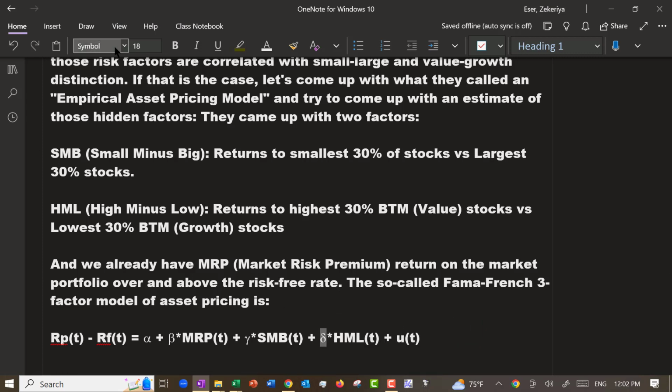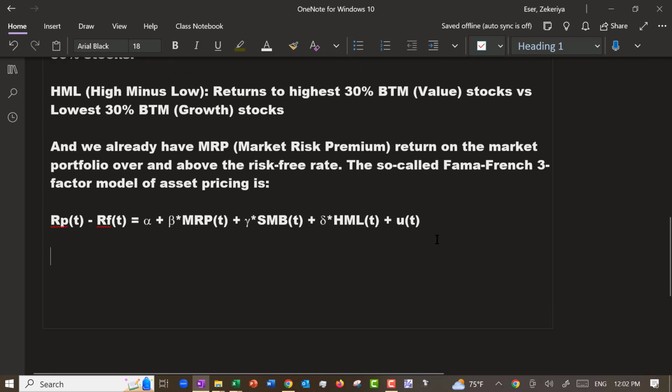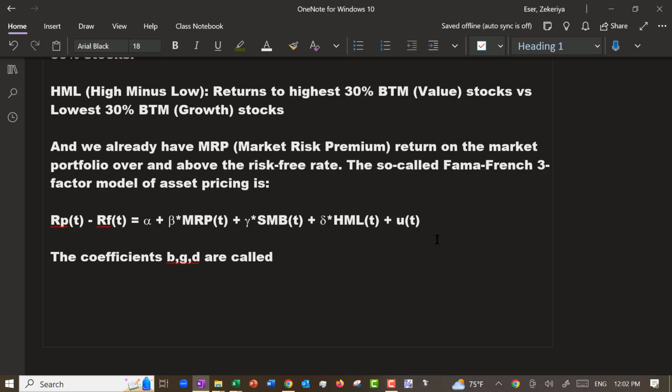And delta. The coefficients alpha, beta, and gamma, or beta, gamma, and delta, are called factor loadings.